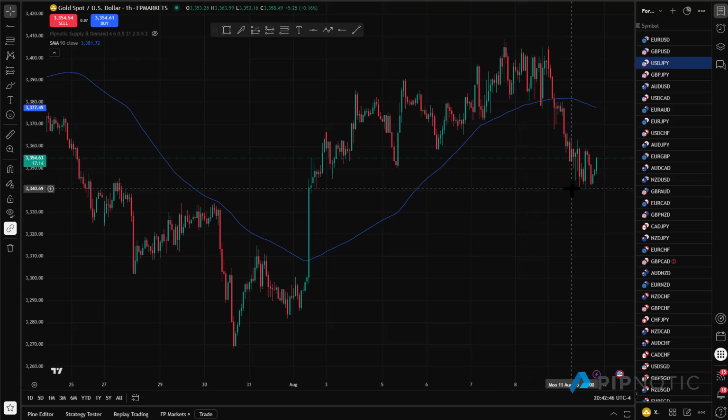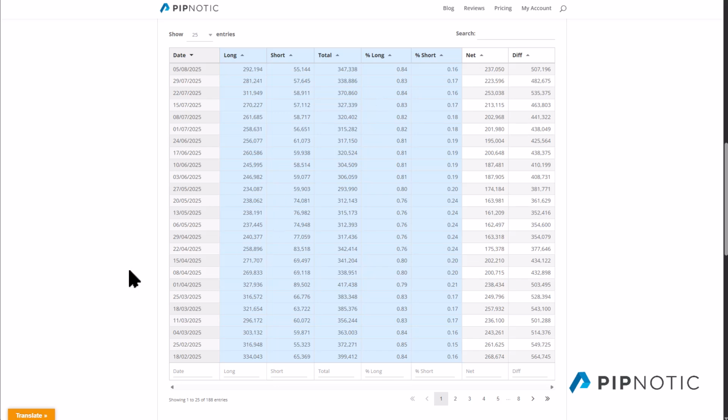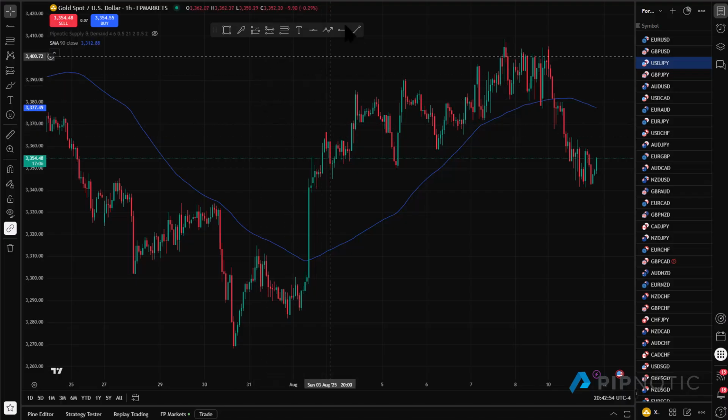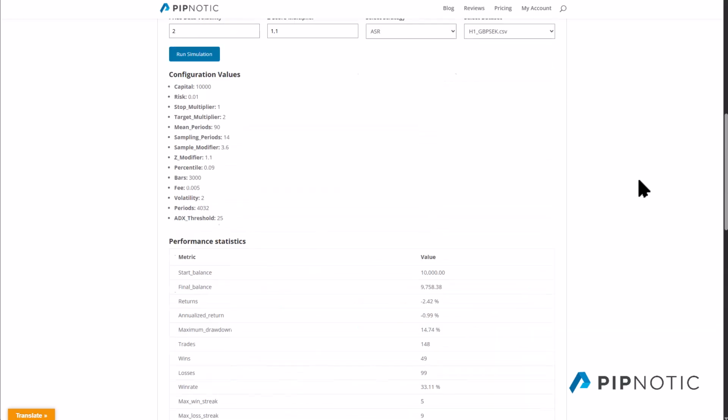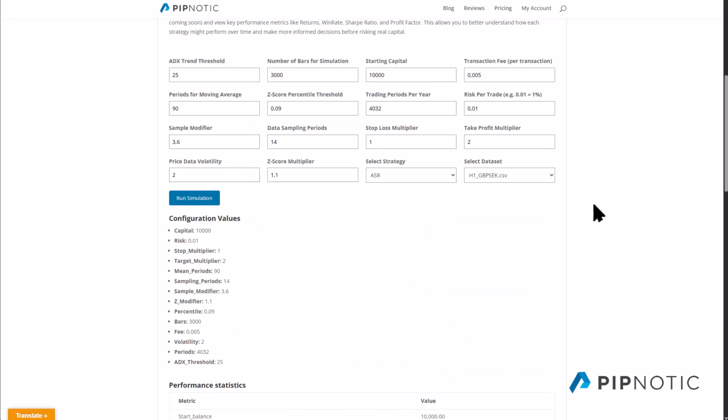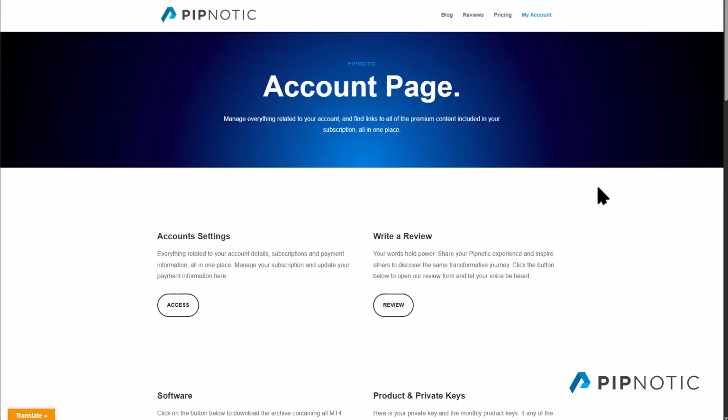I know that on the plus ASR, it was saying to buy down here. I think, where's the dashboard? No, I moved away from it. Let me go to the dashboard here very quickly.